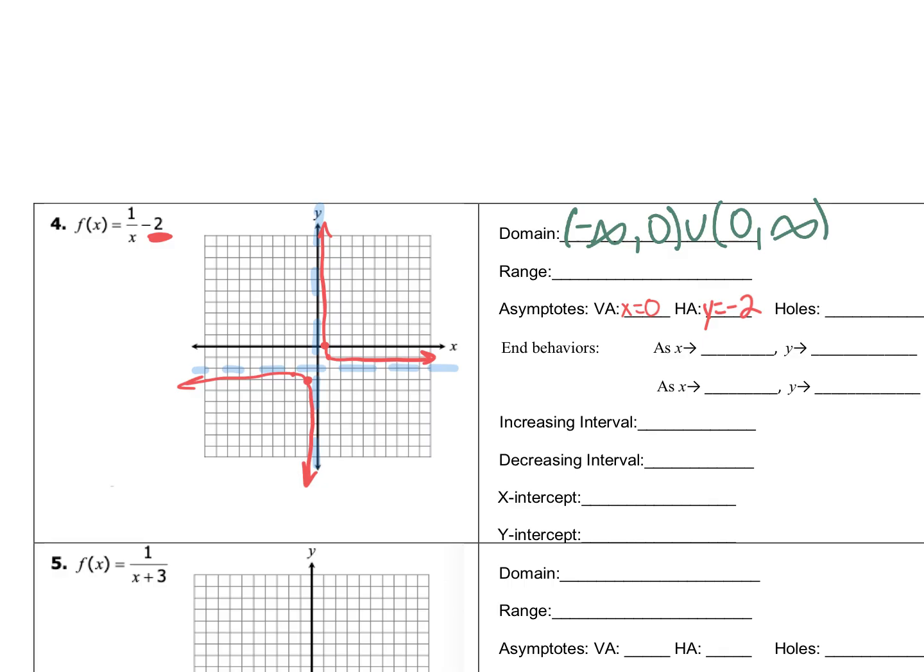That's domain. Range is very similar, but range is the y values. Where are we starting? Negative infinity, good. And we are now going to hit a wall at negative 2. And then what else? Negative 2 to positive infinity. So same setup as the parent function. Again, the asymptotes changed, so those numbers changed. It'll always be like that.